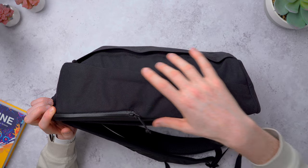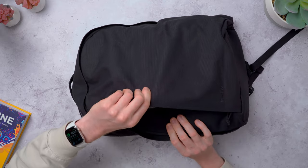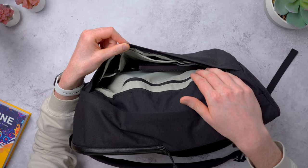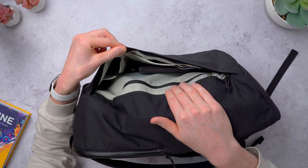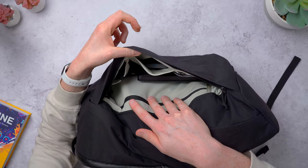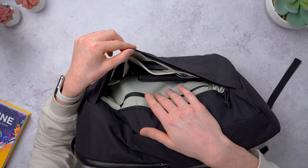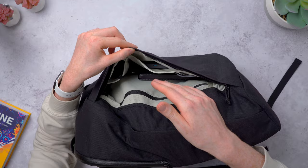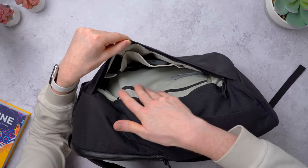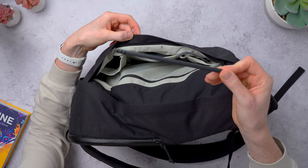I'll show you the front pocket first, then the laptop pocket, and lastly the main compartment. The front pocket has this vertical zip — opening it up, it's great for all those smaller bits of tech you want quick access to. Because of the vertical pocket orientation, when you're wearing the backpack you can swing it around and quickly get to everything you need, which is super helpful. It has a light cream, almost greenish interior lining which makes it really easy to see what's going on and find what you're looking for. Inside, there's a main compartment, a zip pocket at the back, three pouches on the front, and a pen holder.